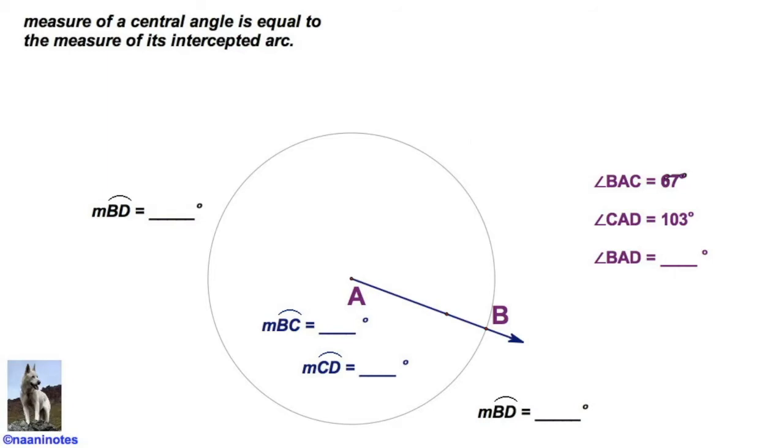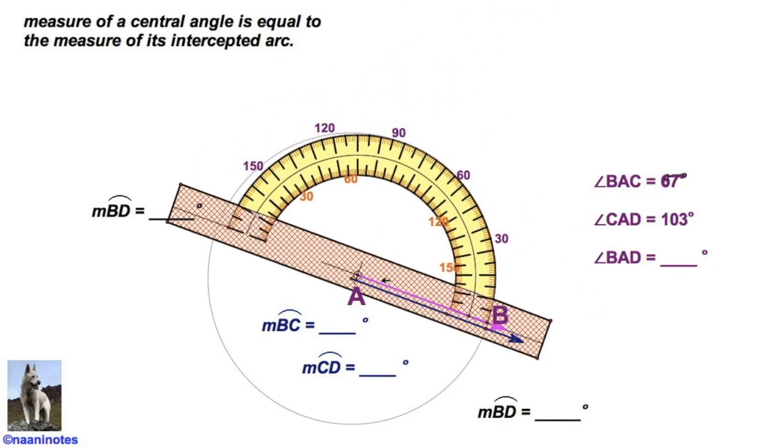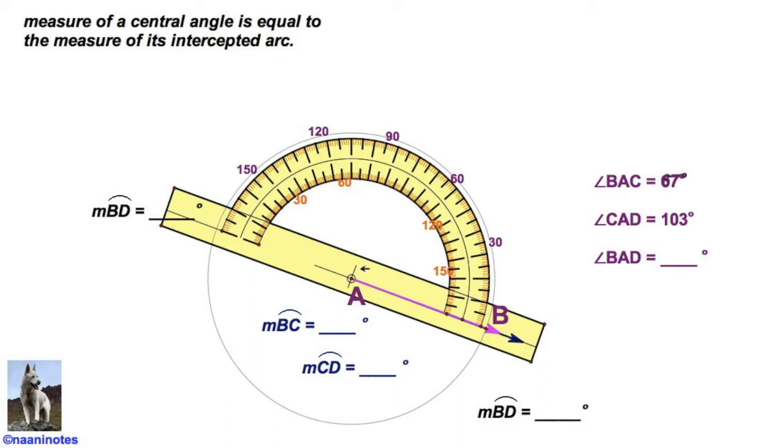And we're going to start right here. I'm going to take the protractor now. I've got this one. Check it out. This protractor has its vertex right there. And I'm going to line this protractor up with this ray AB because I'm trying to draw a specific angle. And we just want to make sure we keep reviewing how to use a protractor.